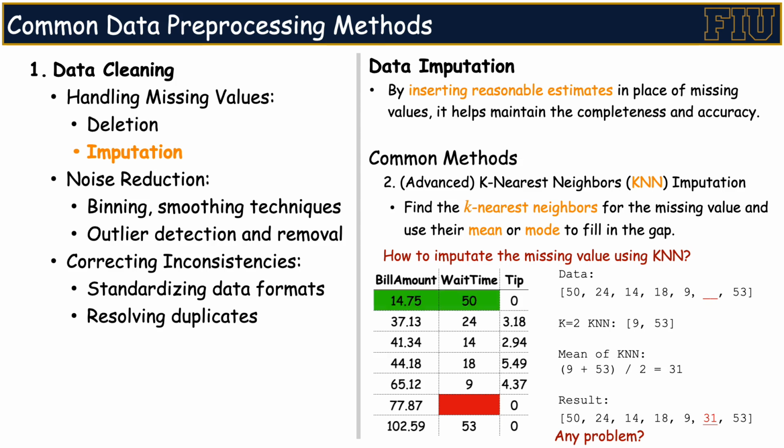If we look at the first data point, the customer only spent $14.75 on food but had to wait 50 minutes. This clearly shows that bill amount doesn't always determine wait time. Other factors, like kitchen delays, the type of food ordered, or peak dining hours, could have caused the longer wait time. On the other hand, another customer spent $65.12 on food but only waited 9 minutes. This clearly contradicts the assumption that bill amount determines wait time.